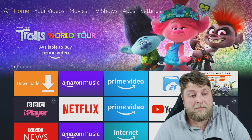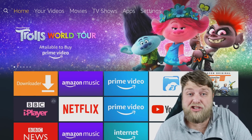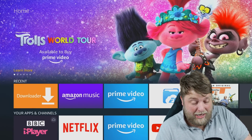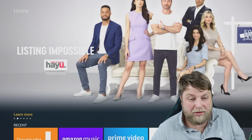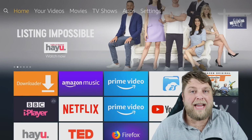Now, this feature can make your device run slower, and it can scare the life out of you, because if you scroll down one, and you're just on this part right here, what you are going to see suddenly starts playing something. So go across, it'll show a thumbnail, then it starts playing something. Now, this can get annoying.